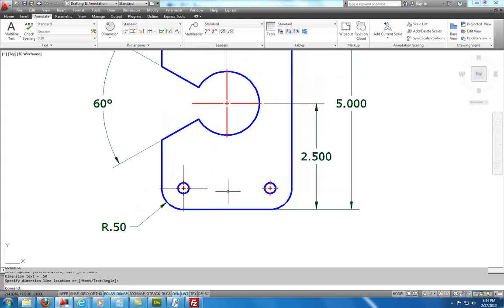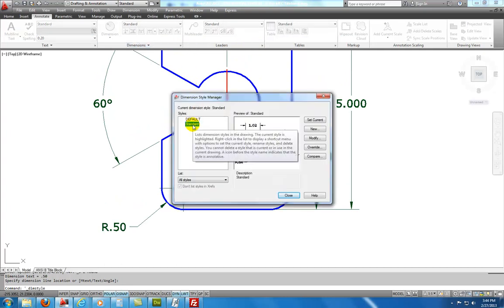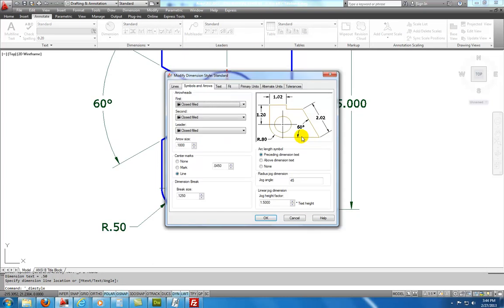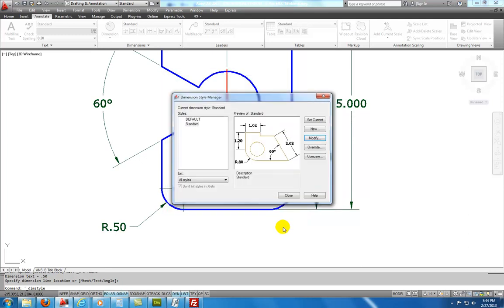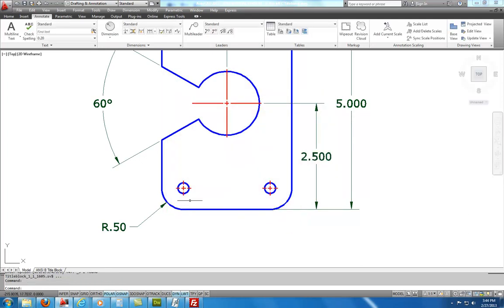I'll also go in and create another one. In fact, I think I am going to disable it. I'm going to come in here to my dimension style. I'm going to say modify, and on the center marks here, I'm going to say none on this second one. Say OK, and I'll close it, and you'll see it disappears. And now it's a cleaner drawing. When I go through and do this diameter, I won't get a double center mark on this either.